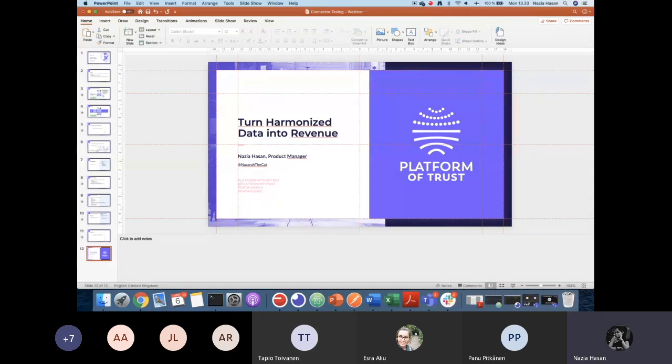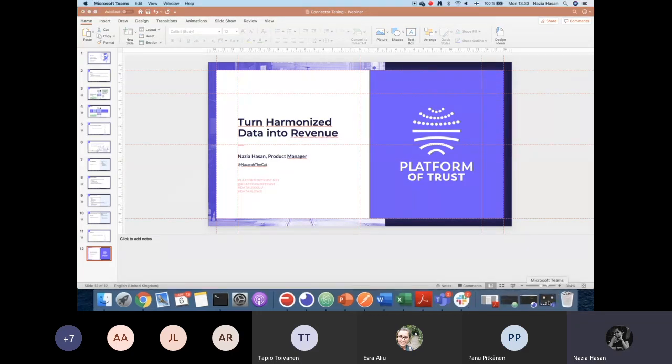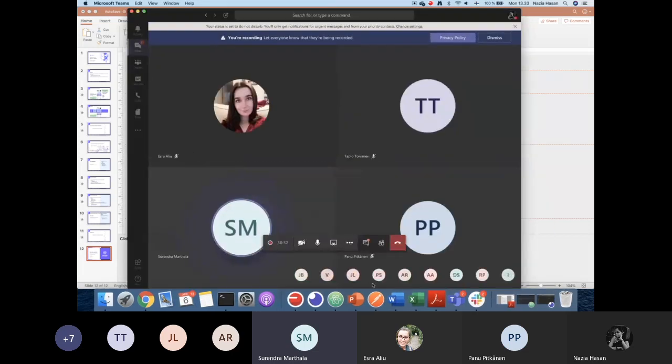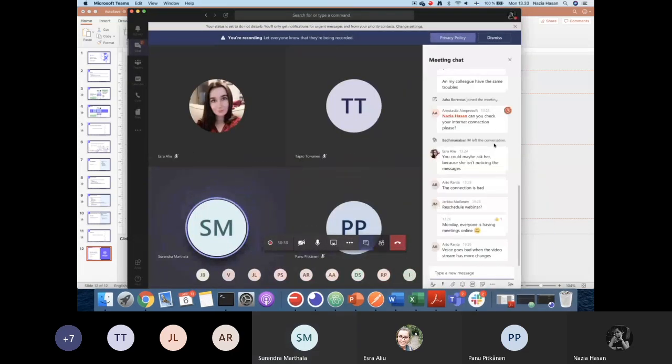So does anyone have anything to add here? Hi, when you get a chance, can you please read the chat as well? The Azure one. No, in the chat window for this Teams meeting, there is a chat window. There are a lot of messages, and we have some audio problems when you are giving the session. Okay.